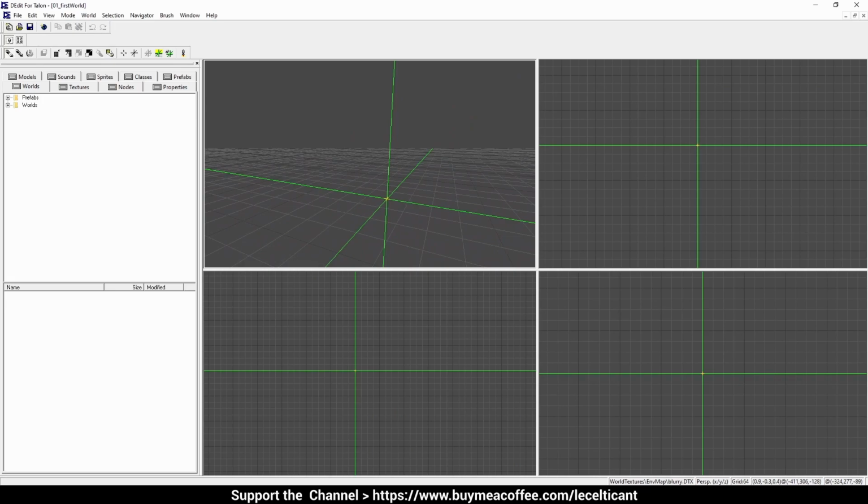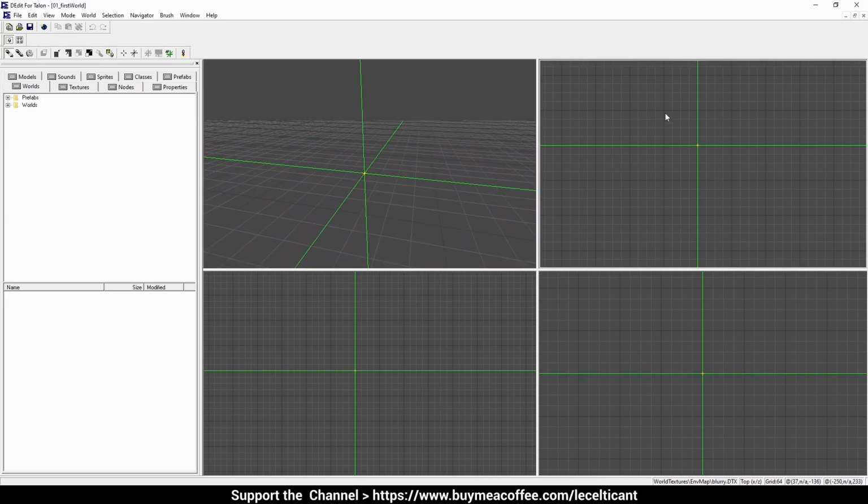Okay, so the first thing we're going to want to do is create a room. For that, we're going to do a cube. So I'm going to be on this view here, and I'm going to place my cursor around this black line here, and I'm going to press space. There's a red dot that just drew on screen. If you move the cursor, you see it creates a line between 2 points.